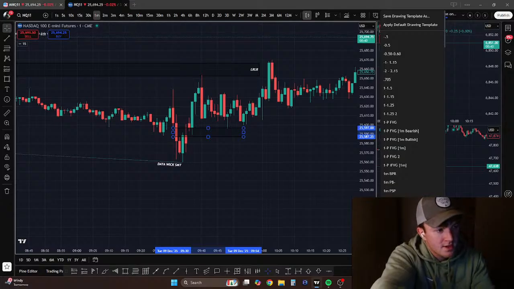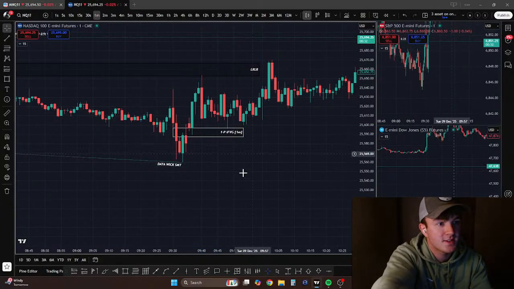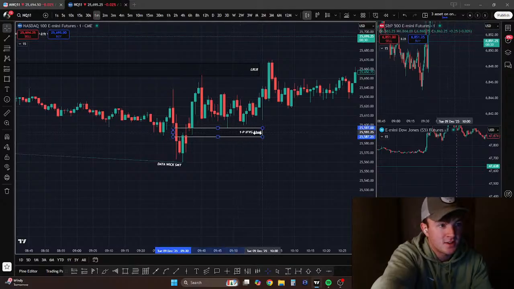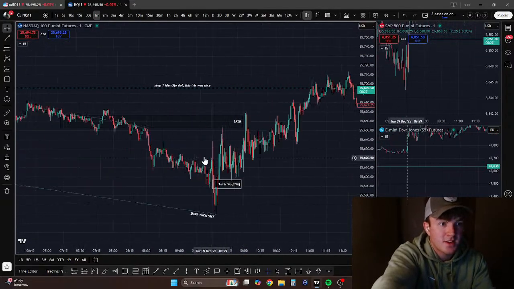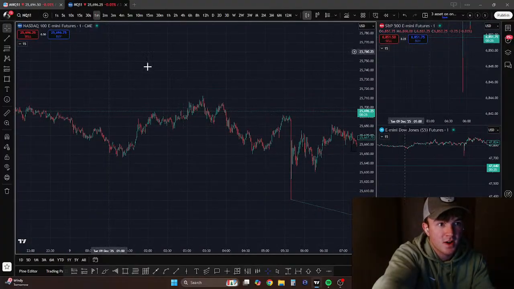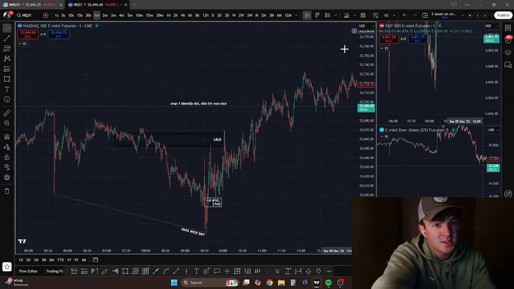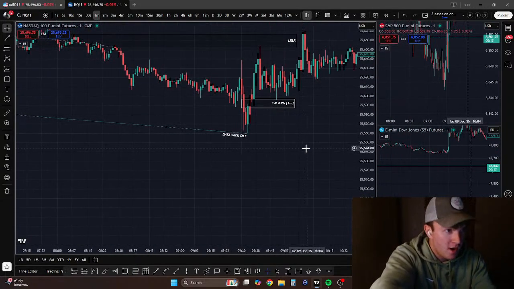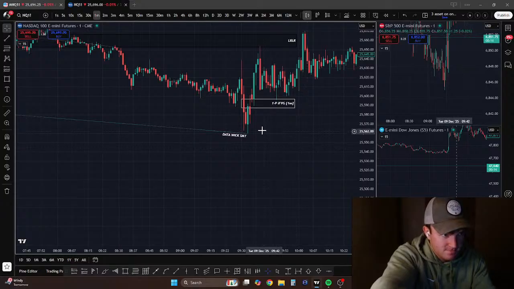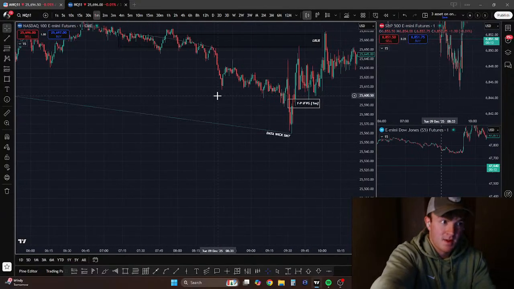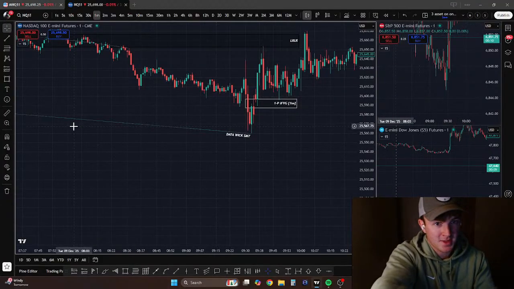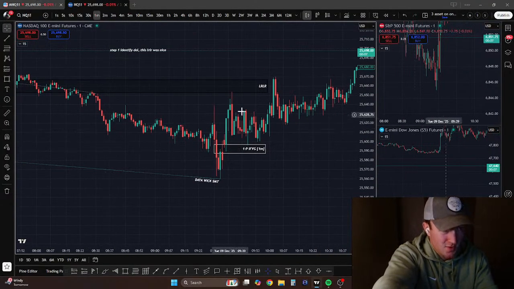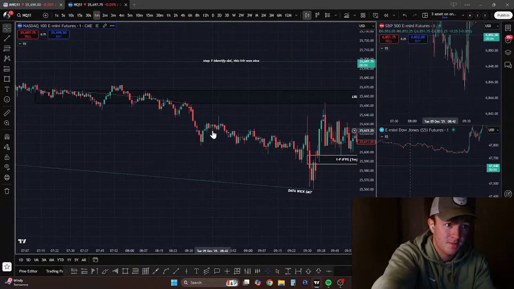For Asia, I don't trade Asia unless it's very obvious that Asia is going to be good. Meaning, for instance, if there was a draw on liquidity, like an LRLR off the left, and I see Asia expanding to it, okay, then I would maybe trade Asia, right? Otherwise, I'm not trading Asia most of the time. London's nice because a lot of the time you will get that pretty simple 2022 model, and so I like that.